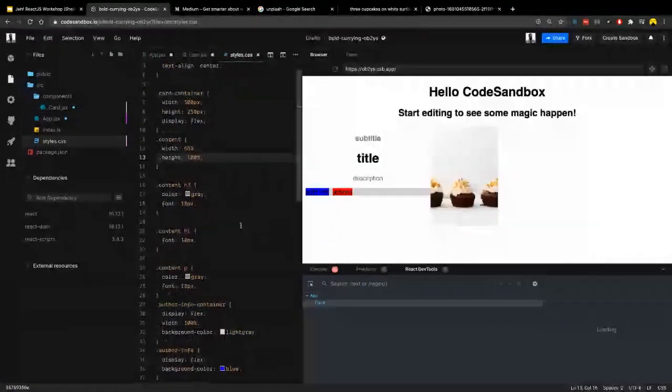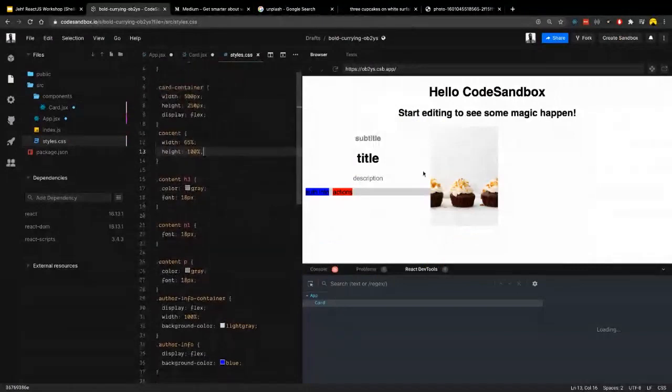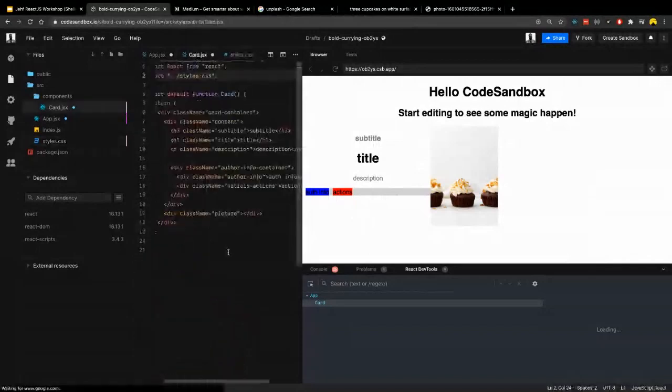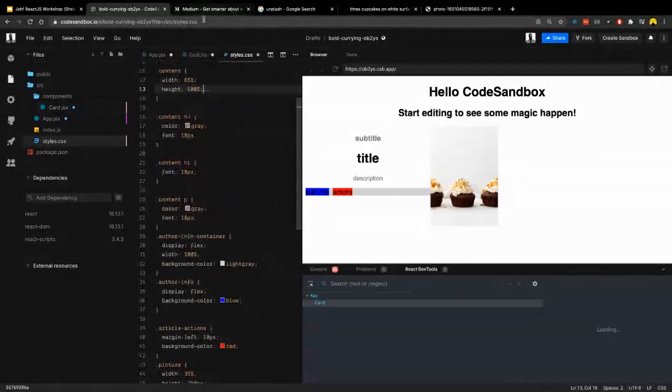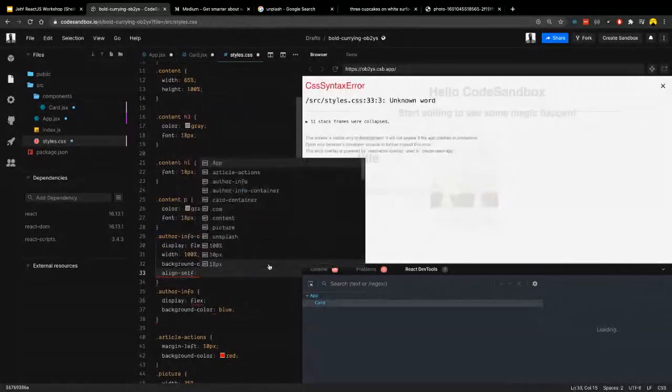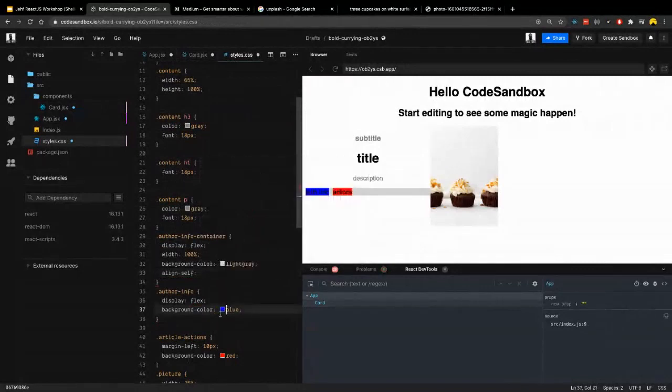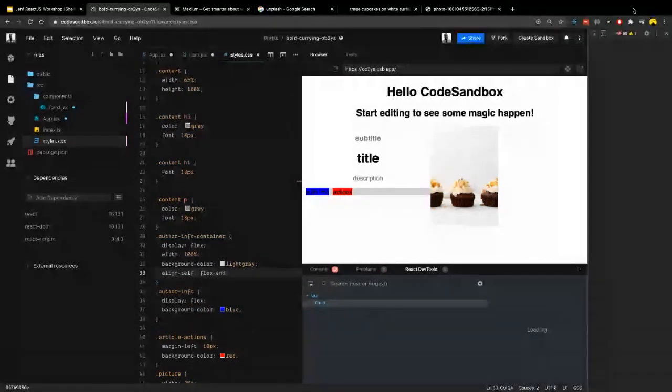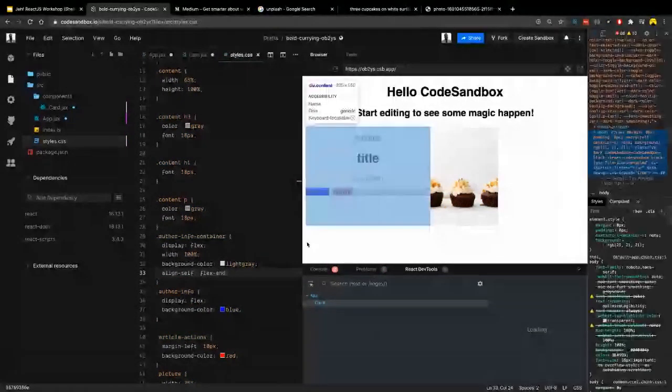All right, so now this is our info. Let me see where that is. So we want this whole thing to be aligned always at the bottom. So we can do an align self. I believe this one is in a flex container, so we should be able to do this. This should be flex, and let's see what's going on. Let's see what's going on in the browser.